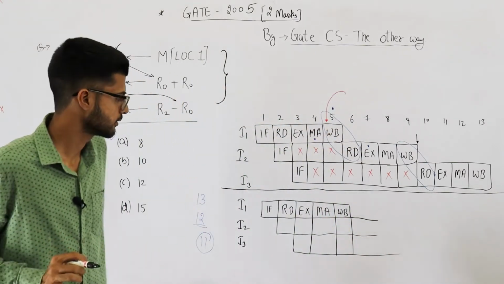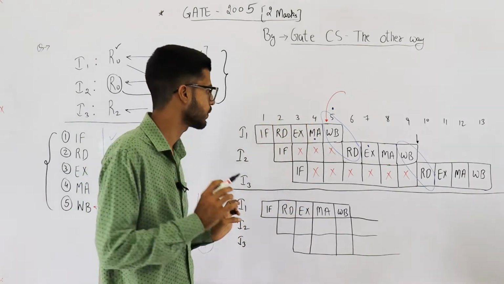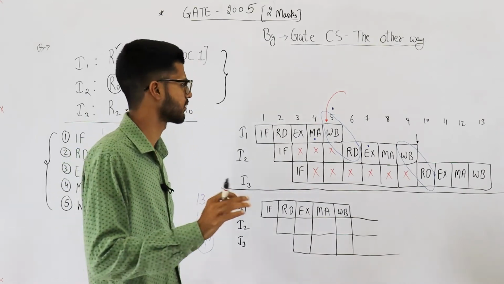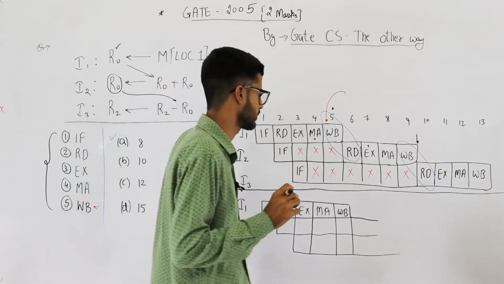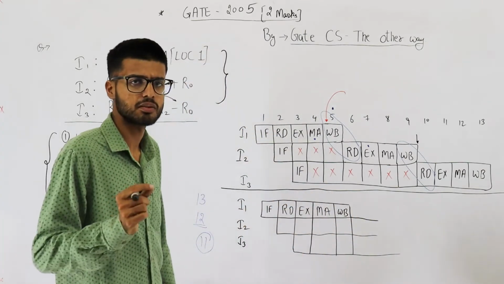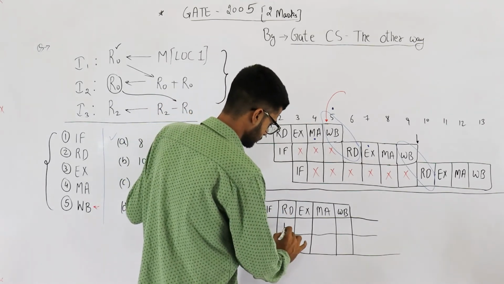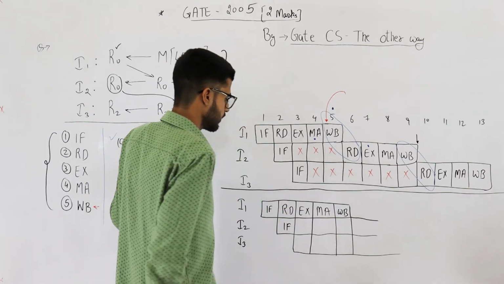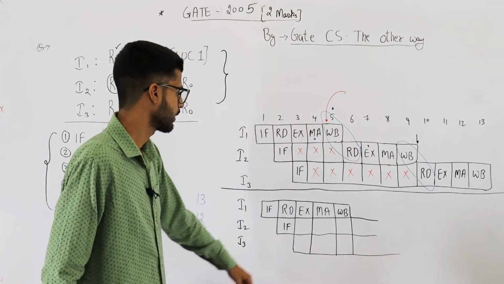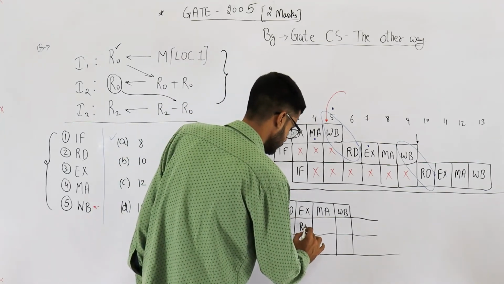So what I've done is, I've executed the first instruction as it is. It required only 5 clock cycles. Obviously there are 5 stages, all of them have to be executed, and we can't reduce it any further. Now let's try to execute instruction I2 and see what happens here. The instruction fetch phase is executed, then we also execute this RD phase.